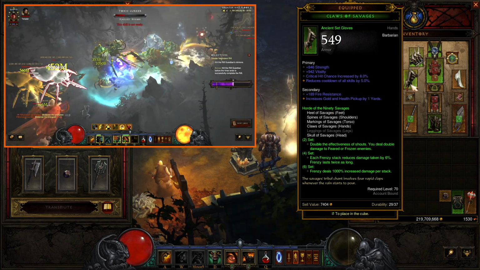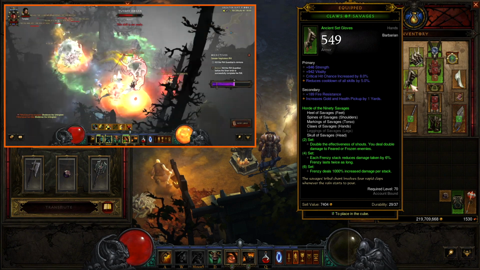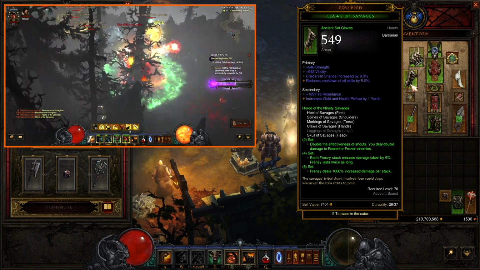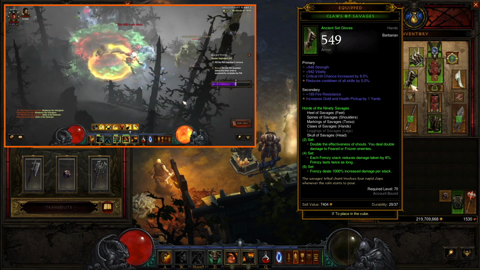The 4-piece, each frenzy stack reduces damage taken by 6%, and frenzy lasts twice as long. We're going to have 10 stacks, that's 60% damage reduction, pretty handy. And then moving on to the 6-piece, frenzy deals 1000% increased damage per stack. So again, 10 stacks, 10,000% modifier.